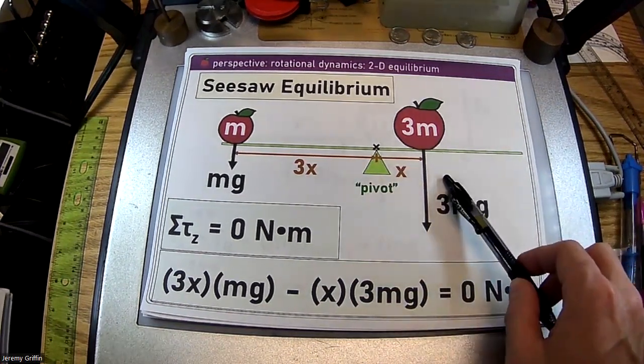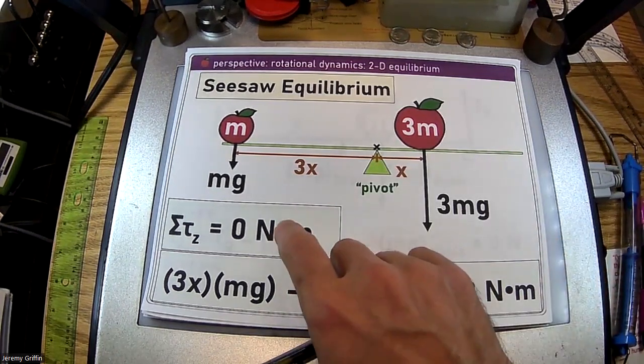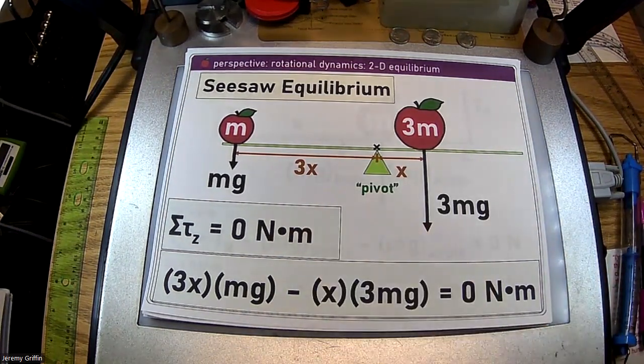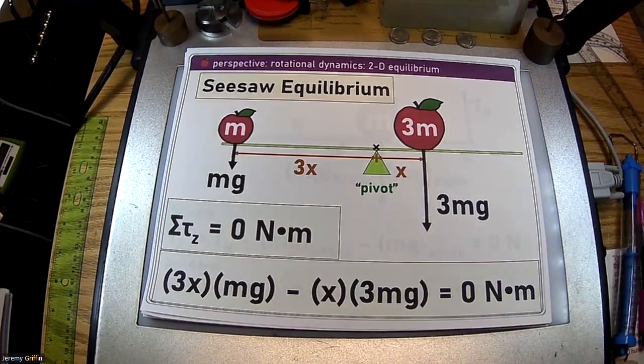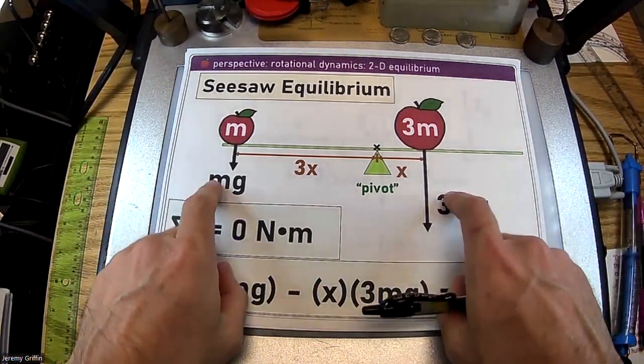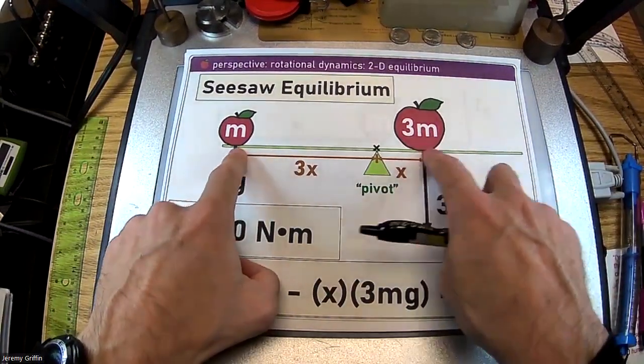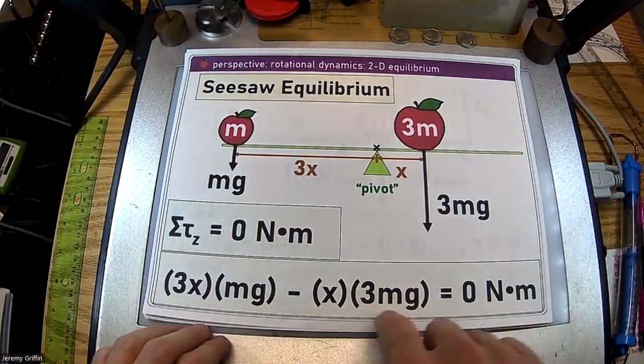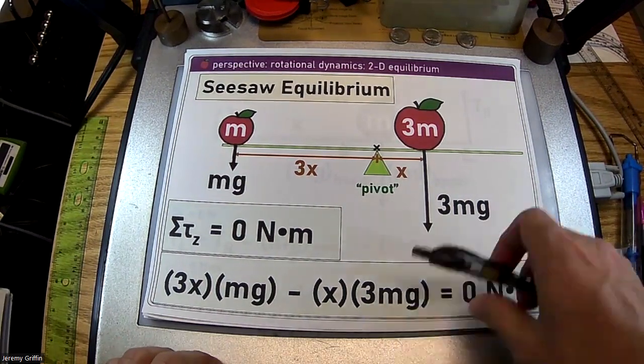What if one of these was a mystery weight? What if I say, hey, I know what my weight is, my weight is 75 pounds. What's your weight? I don't know what my weight is. It's like two kids talking to each other. Well, all they have to do is go up to a seesaw and slide around until they balance it out. Then they can set this up and solve for the unknown weight. You can do this too.